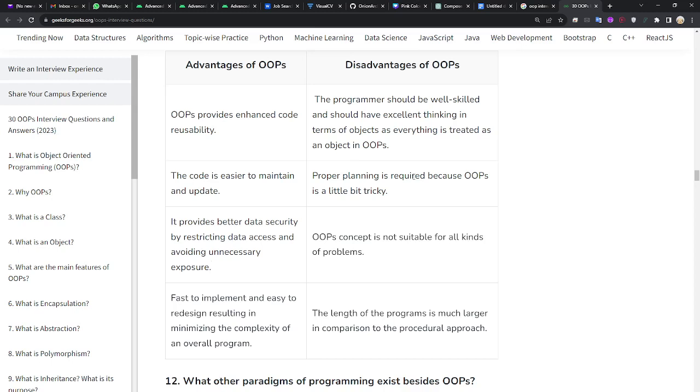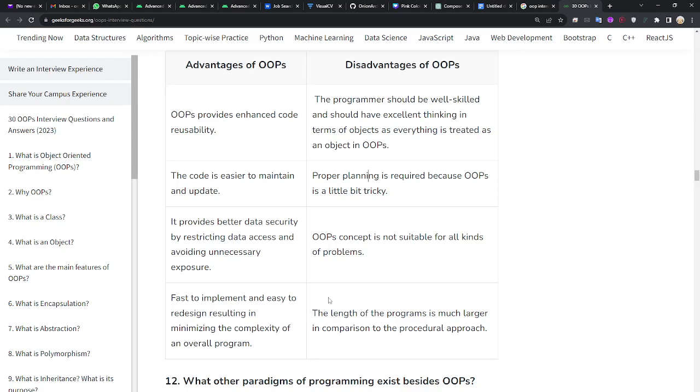The OOP concept is not suitable for all kinds of problems، مش مناسب لكل انواع المشاكل. The length of the programs is much larger، حجم البرنامج هيبقى اكبر in comparison to the procedural approach.